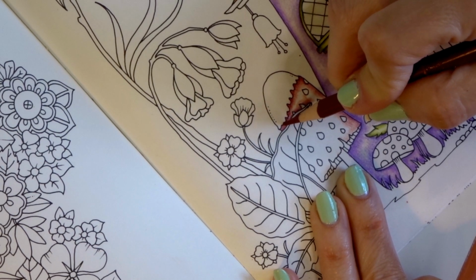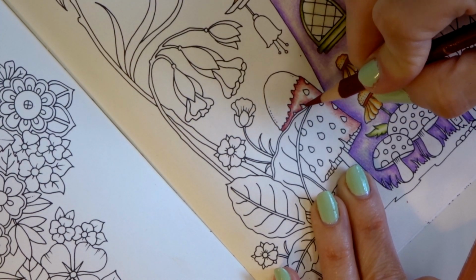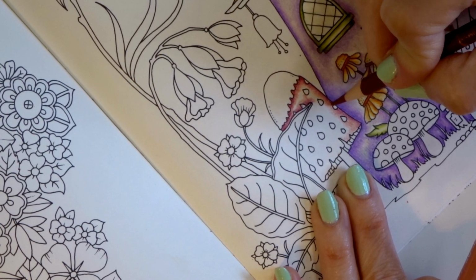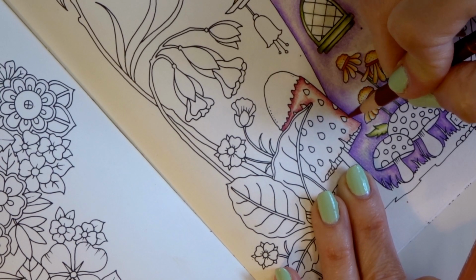I'm just coming back in here and I'm adding a little bit more of this mahogany red. Oh, this is looking really nice.